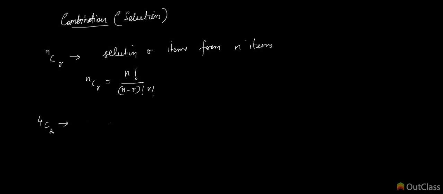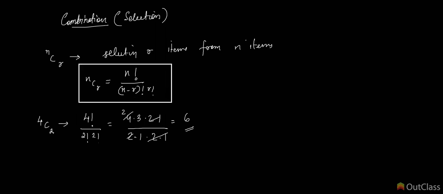So in this particular case, 4C2 is going to be 4 factorial divided by (4 minus 2, which is 2) factorial, times 2 factorial. This 4 factorial is going to be the product 4, 3, 2, 1, and 2, 1, 2, 1. This will cut, 4 and 2 will cut, you get a 2. There are 6 ways, and we already listed and verified that it is 6. There are 6 ways of selecting 2 people from 4 people. So this is the formula for selection using the combination function.